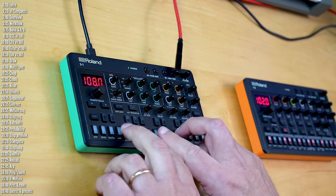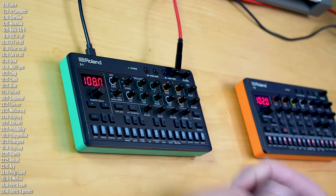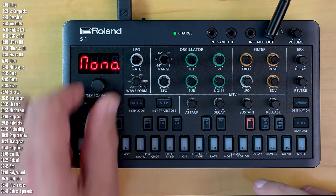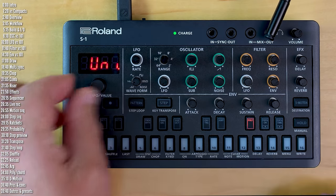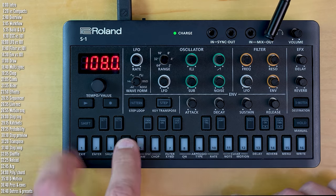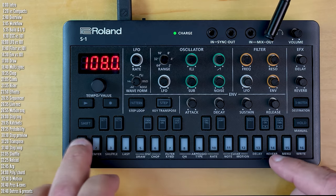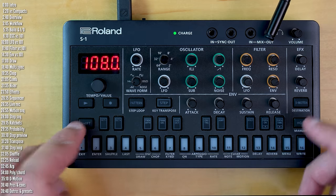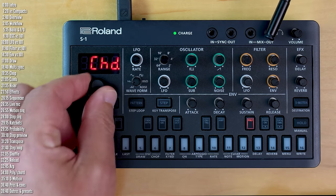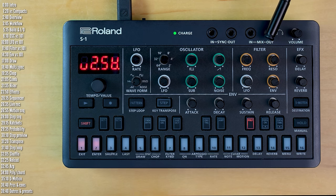Let's talk about polyphony. You've got 4 voice polyphony. There are a few polyphony modes. Mono is just mono, so one note at a time, and there's legato and portamento. Unison is a unison mode. Just one setting for that. No detune or anything like that. And then the last option is chord mode. So this, as the name implies, plays a chord.